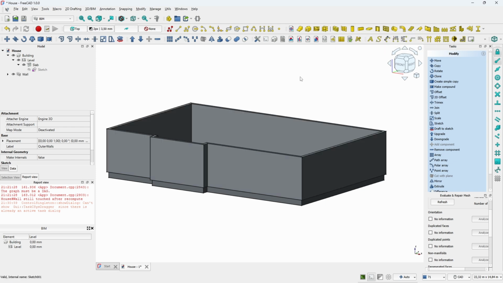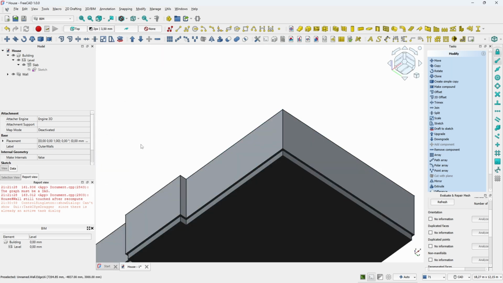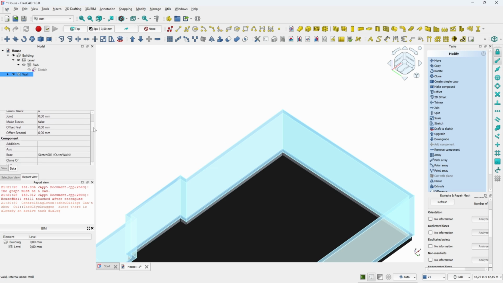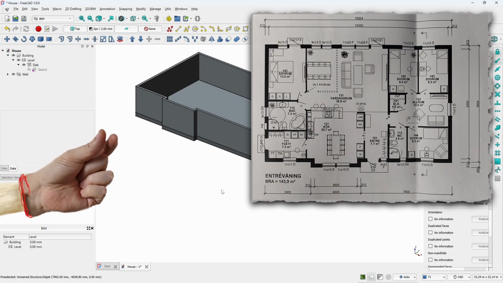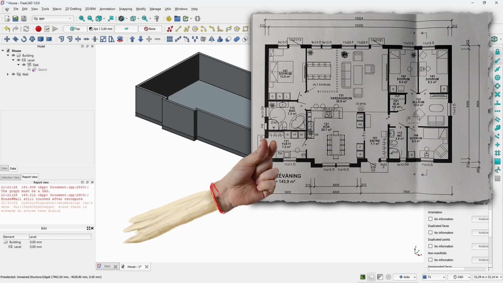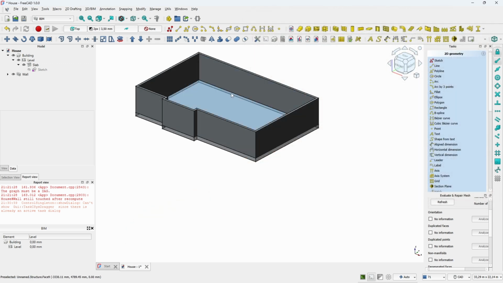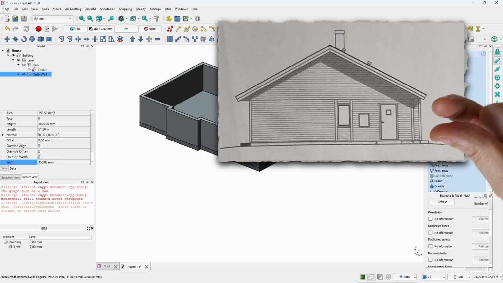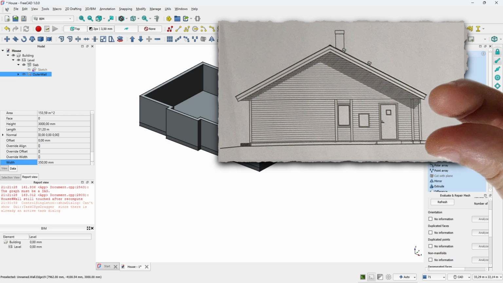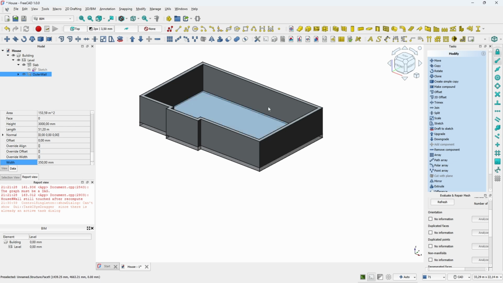Okay, how tall should we make these walls? The walls are sticking out a bit, so we can play with the alignment here, align like that. Now it's flush with the slab. Let's measure the thickness of the outer walls. So they are 35.5 centimeters. The question is, how tall should the walls be? Measuring from the outside, the height is 2.5 meters up to the roof. But since we are gonna create a roof, we probably want the sides to be a lot taller. So let's stop here and create the roof first.